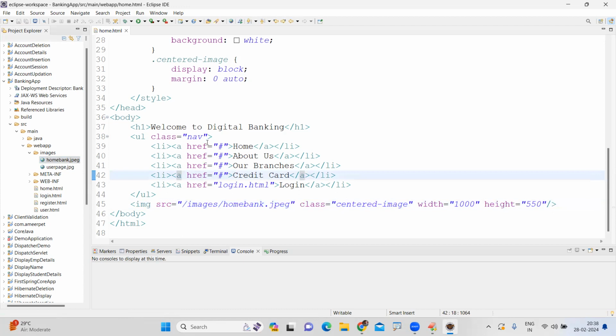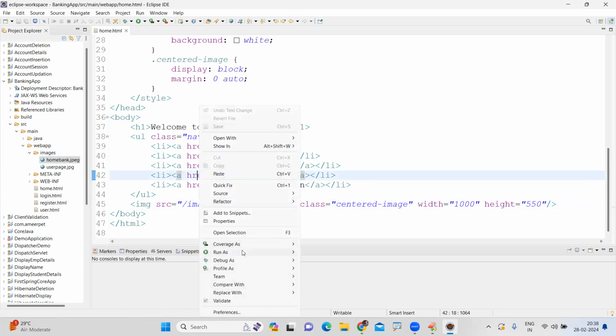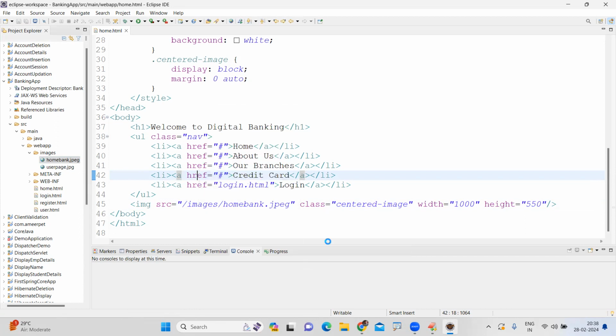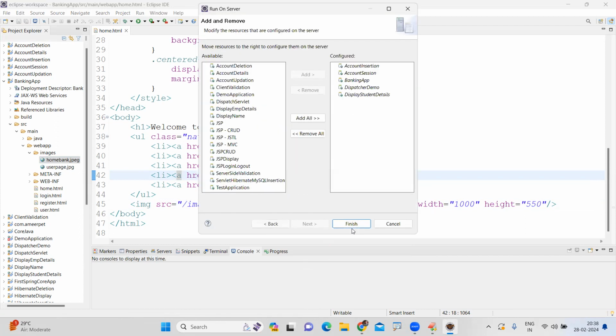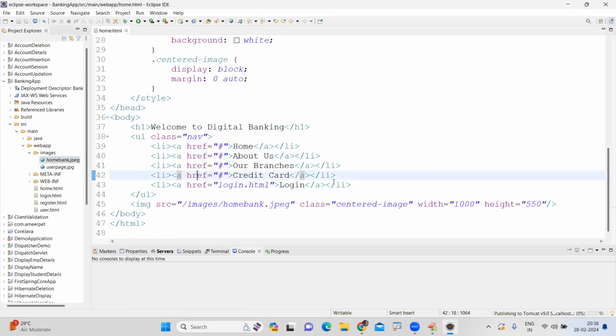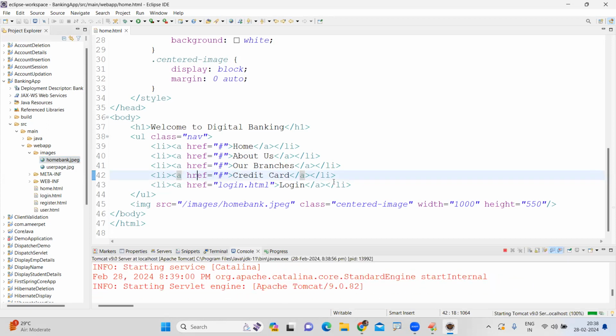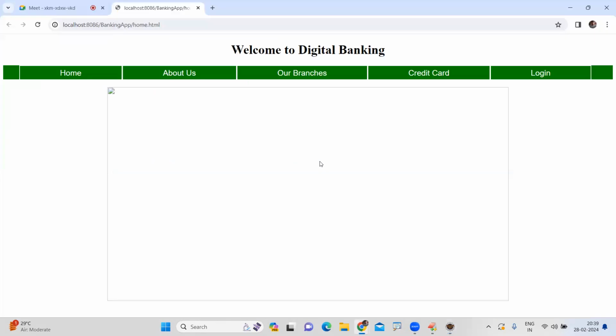See here, first by showing that output, I'll explain. When we are executing the code, it will show you that home page first. It will show clearly what all the operations we can do with this banking.